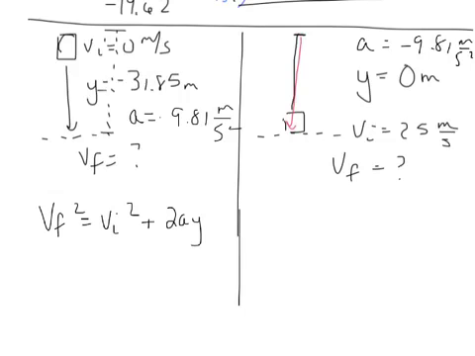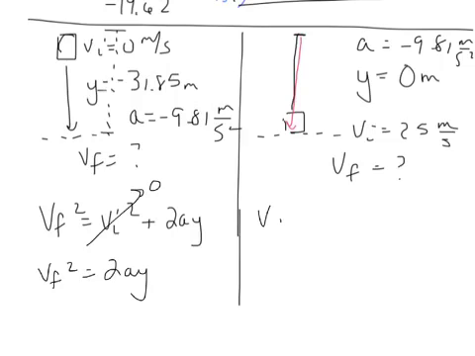The reason I'm doing that is because I don't know the full time of the trip. I know the time on the way up, but I don't know the time on the way back. We're going to figure that out in part D. For now, we know everything else on the right-hand side. If we start as if it's a free fall, as if it's being dropped from rest, the initial velocity would be 0. So that just goes to 0, and we're left with Vf squared equals 2Ay.